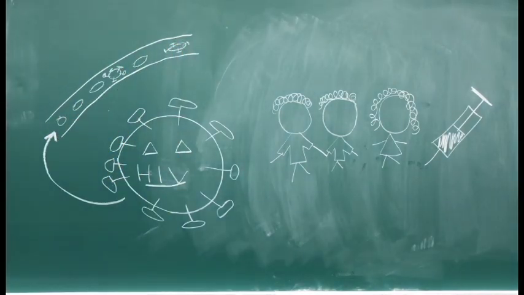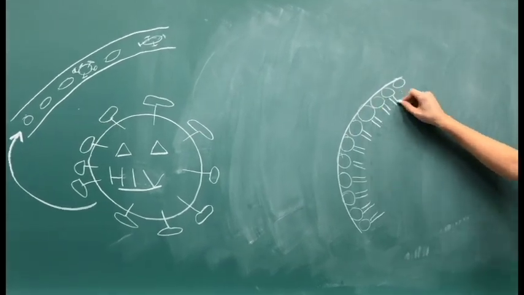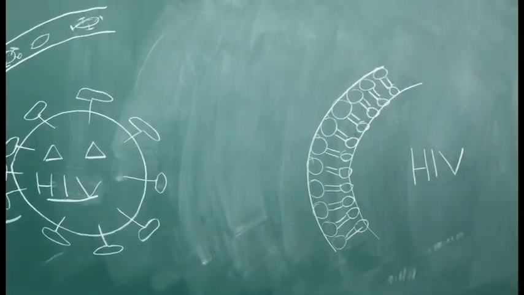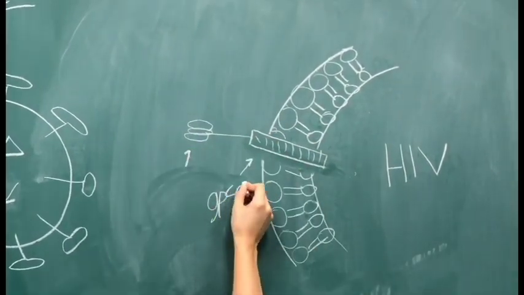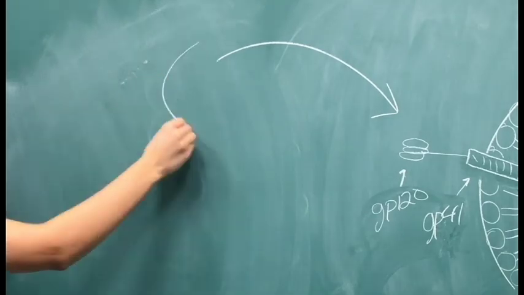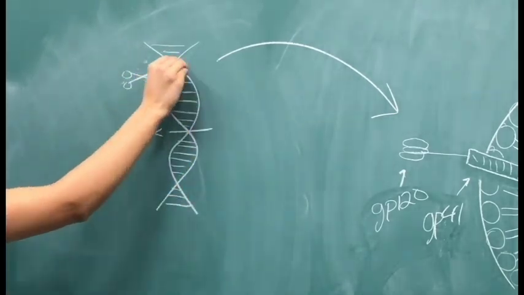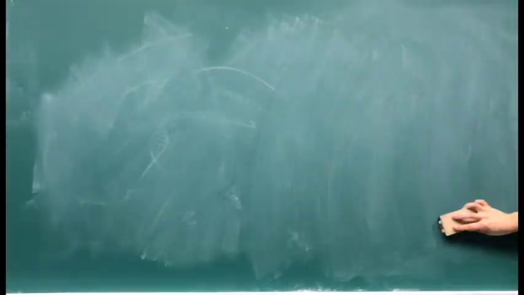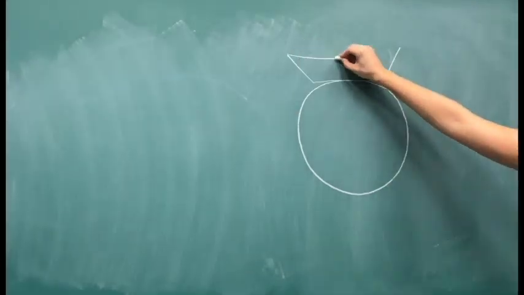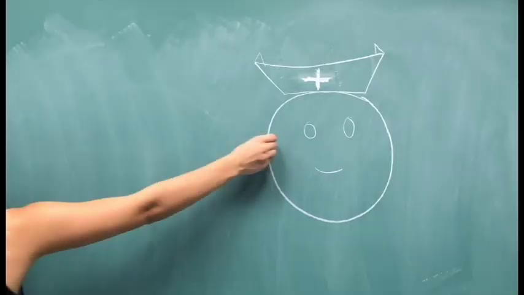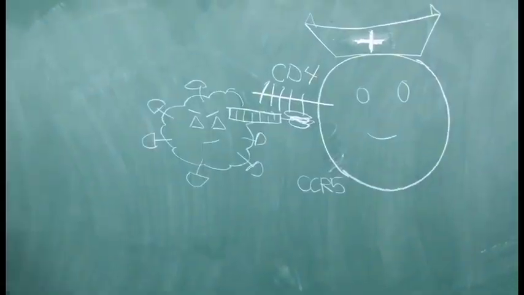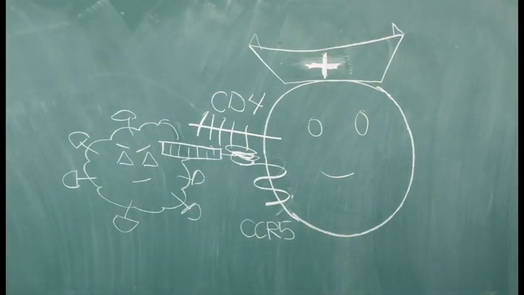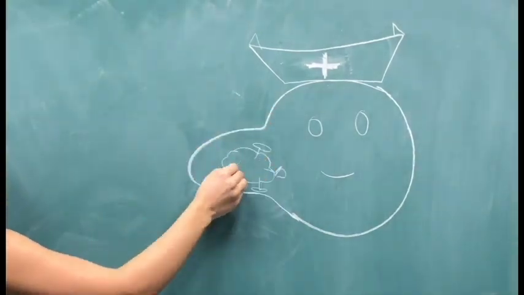The envelope surrounding the HIV contains a membrane protein complex consisting of extracellular GP120 and transmembrane GP41. The ENV gene is responsible for encoding these proteins. On contact with the host's CD4 helper T cells, GP120 binds to CD4 and co-receptor CCR5. GP41 then initiates fusion of the virus into the cell via endocytosis.